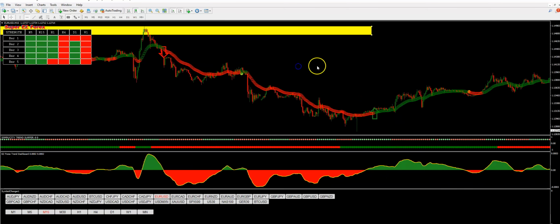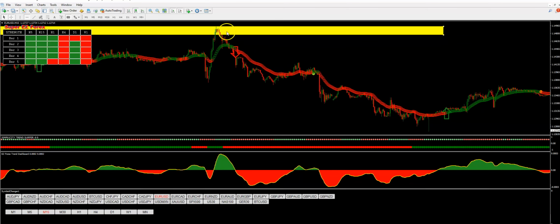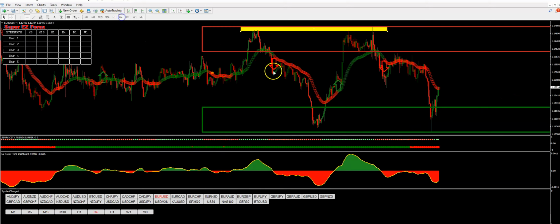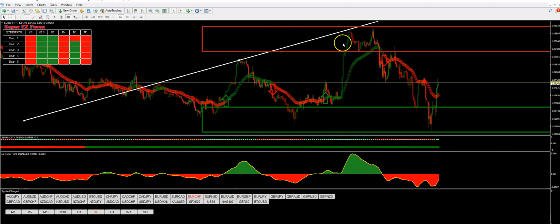This is so cool, man. I'm trying to tell y'all how to make this easy money. Look at that. Boom, boom. Wait for your arrow. See, here's the touch. Wait for the arrow, confirmation, and let that thing ride on down into the sunset. It has nowhere else to go. Let's go to another one. I'm going to show you so many examples. It's just ridiculous. Here we go again.